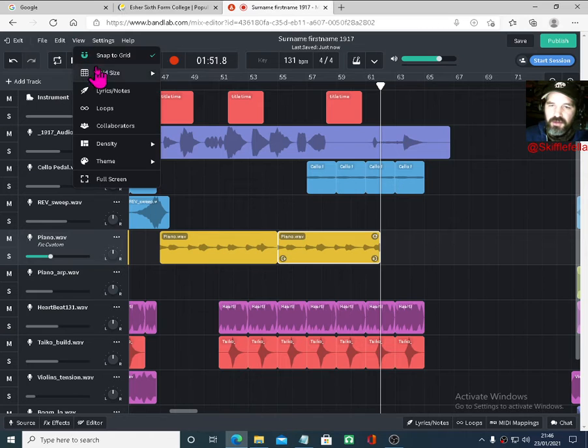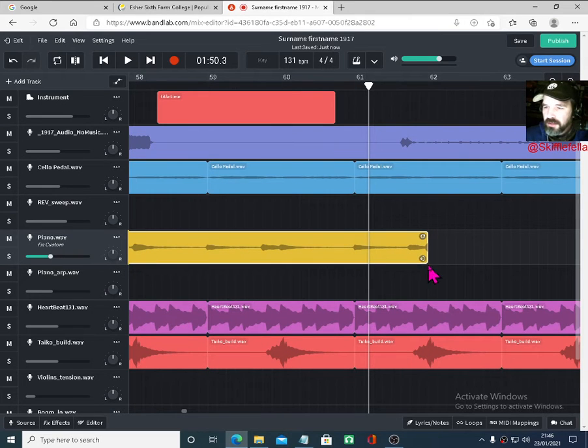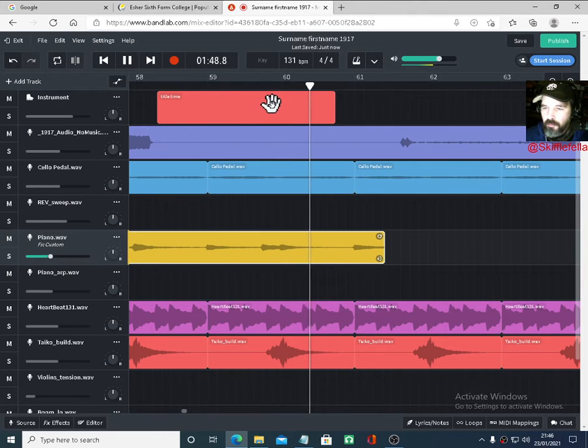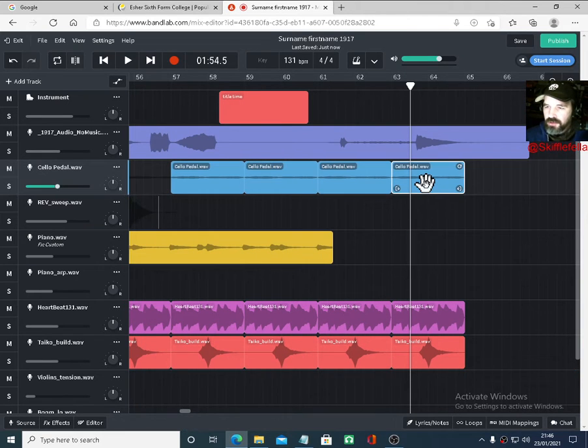Just going to change the grid size to smart and zoom in a bit. So you've just literally lose that sound when he says good luck. Let's do that. Good luck. We could probably lose that last cello piece, and that would be a nice fading out of that.